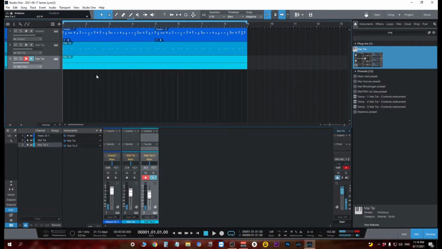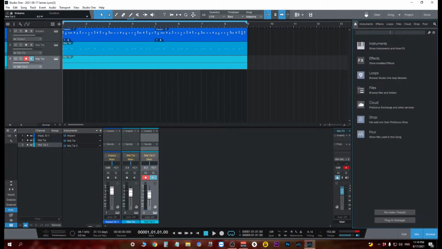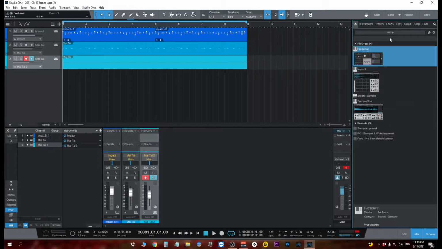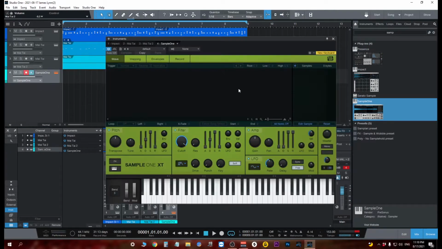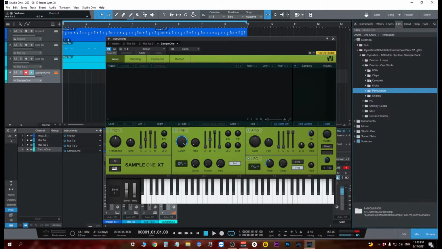And now we can go on to make our 808. So we're gonna use, how's it called, Sample 1. We're gonna drag it here, and we're gonna go to our files again and go to the 808 folder.